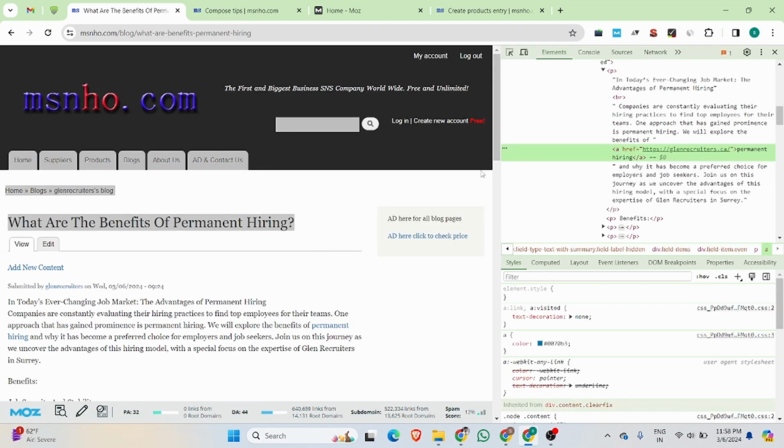So I can show you whether this is a no follow or do follow backlink. You can see it's a 100% do follow backlink. There is no indication of no follow or no referral. So it's a high quality do follow guest posting backlink, and it's 100% free guest posting. You guys have to consider this for your guest posting backlink creation strategy.